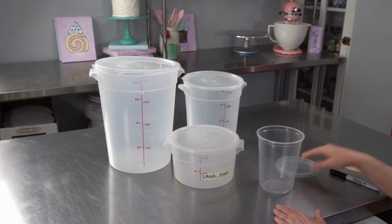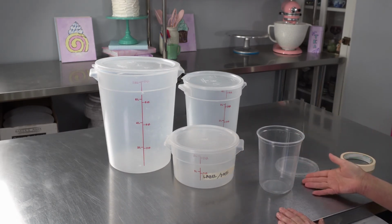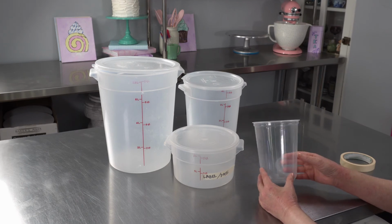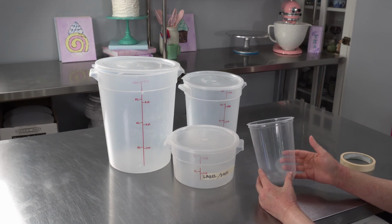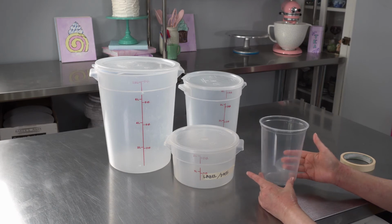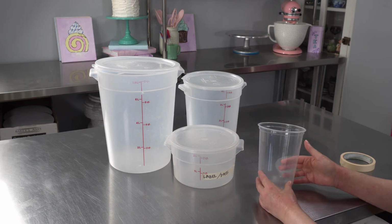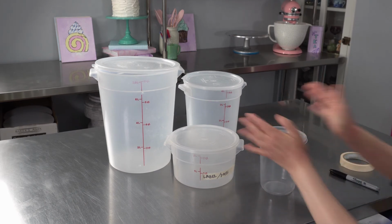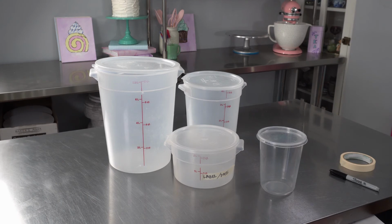And if I end up having to give them away, a lot of times we pack small amounts of things like candied nuts, sauces, anything that goes along with desserts for dessert tables in these. And if they don't come back, it's a really cheap investment and it doesn't really matter, right? So these are the most popular sizes of storage containers we use for our cake studio.